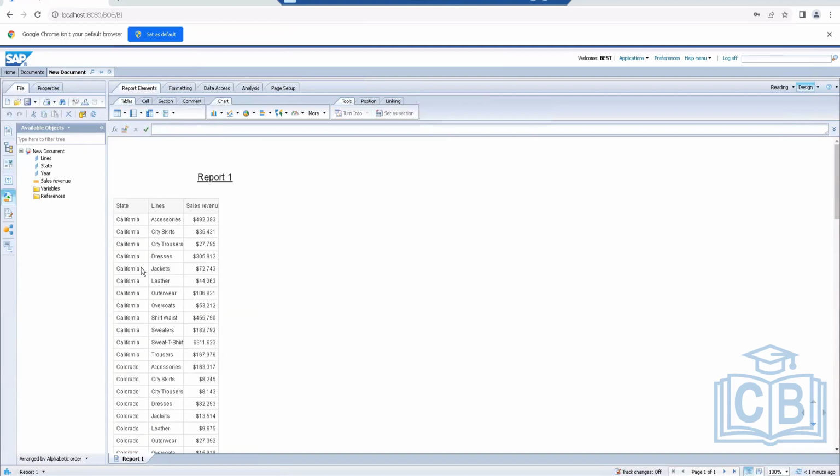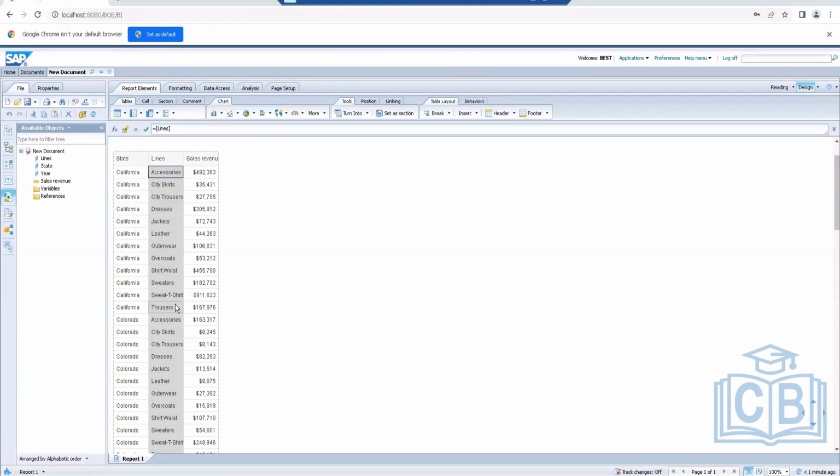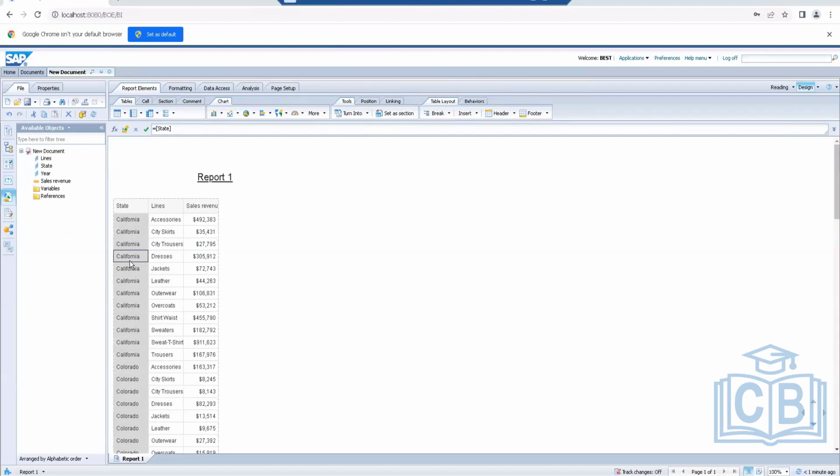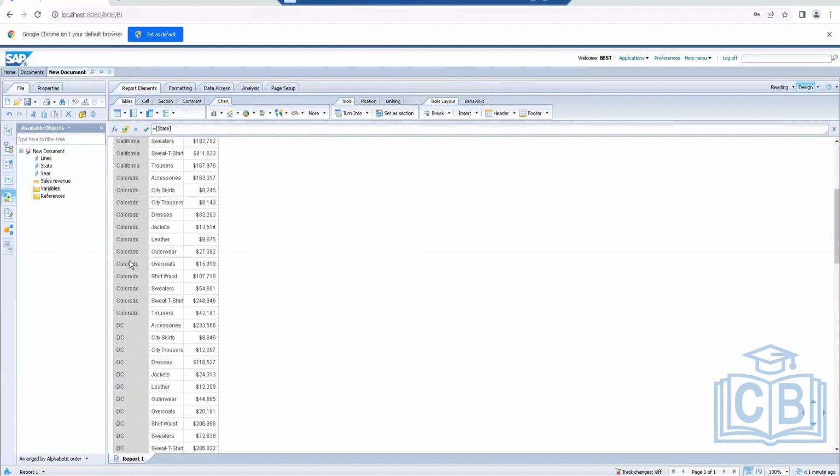Now it also looks very huge. So let's see what we can limit.